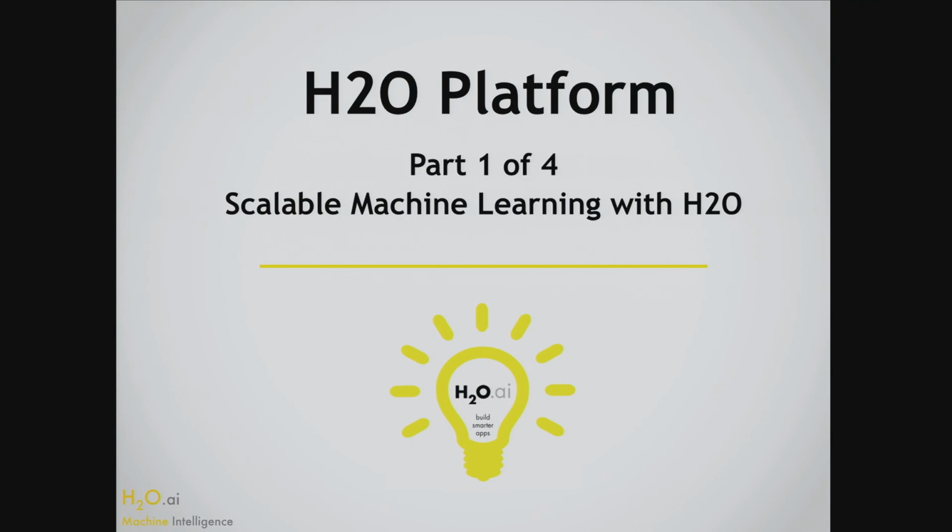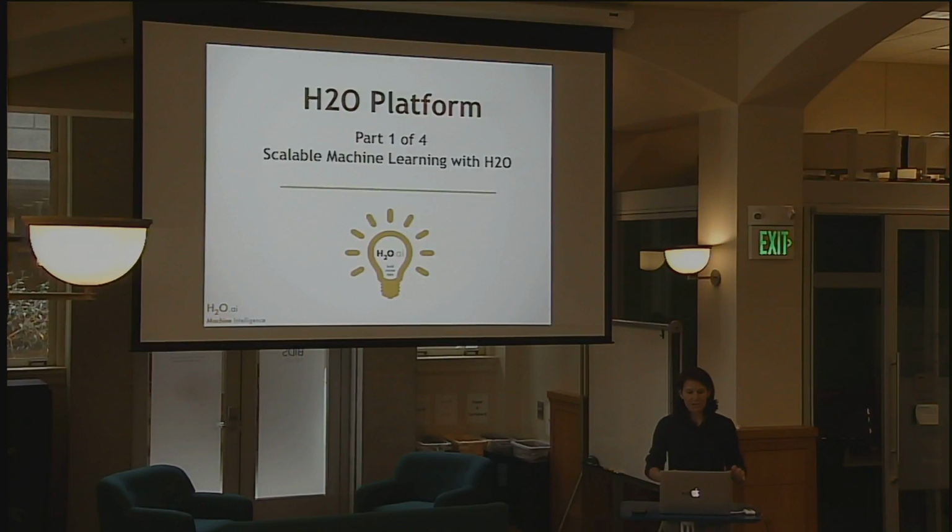So it's not just machine learning, though. The reason I call it a platform is because it has this distributed data frame structure as well. The way the algorithms work is that H2O has something called an H2O frame, which is just a distributed data frame. So different rows of a data set would be on different machines, and the algorithms work on just chunks of the data at a time.